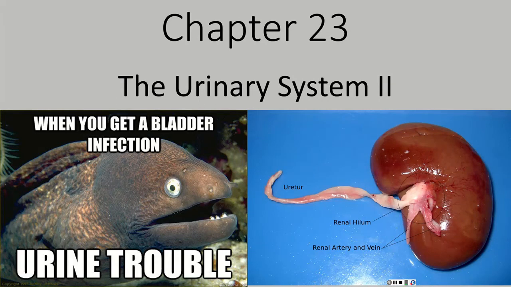We are starting the urinary system, and remember, the first half of the urinary system was self-study. There was an assignment and a reading assignment that went along with that. If you haven't already done that, then this lecture over the second half of Chapter 23 isn't really going to make a whole lot of sense, because I'm going to refer to things that were in that self-study part. So if you haven't already done the first half of this chapter, I would advise waiting to watch this video, going back and doing that self-study portion, and then coming back and picking up with this video.